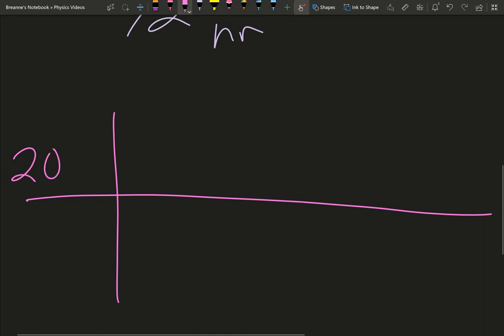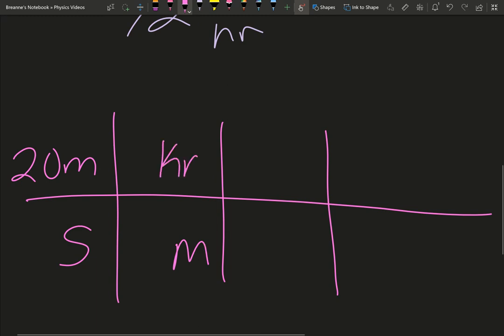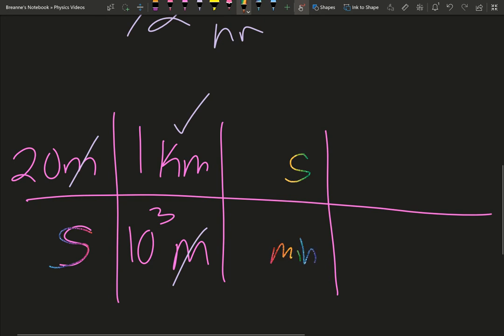So you have 20 meters per second. You have to just choose which one you want to convert first. Let's just convert the meters. We don't want meters, so meters needs to go down to the bottom. We want kilometers. So again, that's just 10 to the third over 1. And that makes our meters cancel, and we have kilometers. And then our seconds. We want our seconds to cancel, so we need seconds up top. We know it goes to minutes. We want our minutes to cancel, so it goes to hours. So our seconds cancels, our minutes cancels, and we're left with hours.